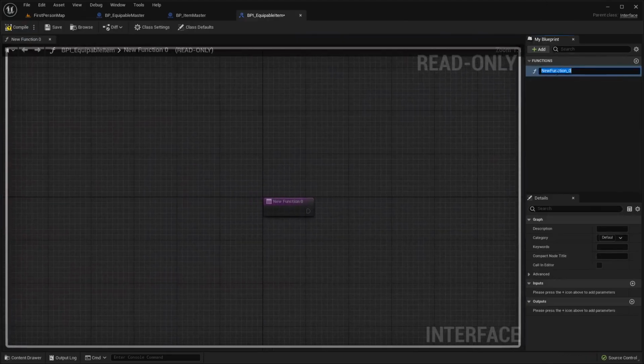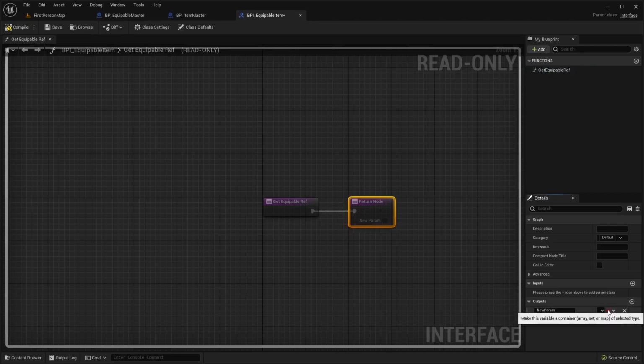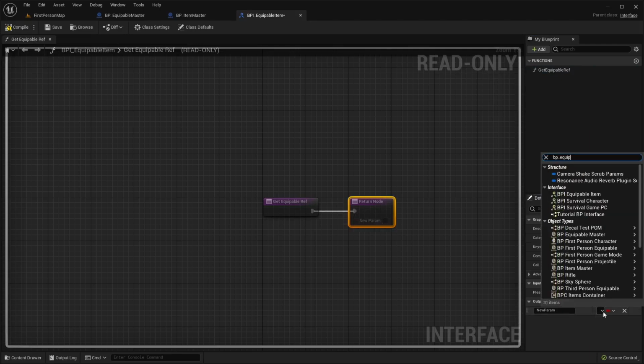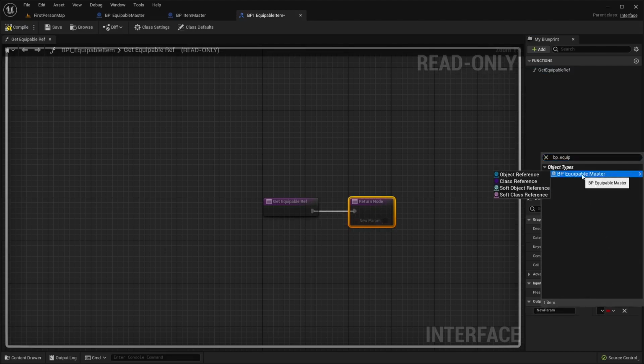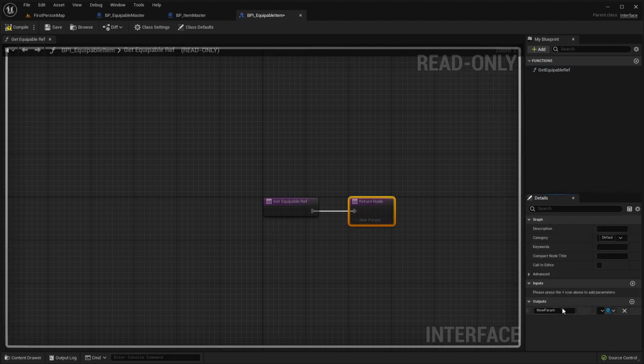For now we're going to add just one function. We'll name this GetEquipableRef, and off of the output we'll add one output and change it to BP_EquipableMaster object reference, and rename the output to equipableRef.